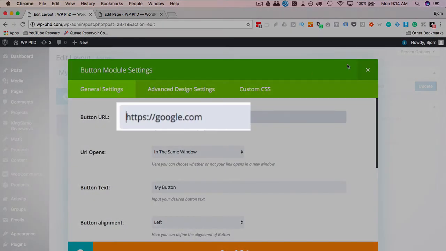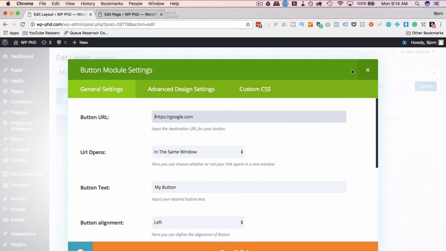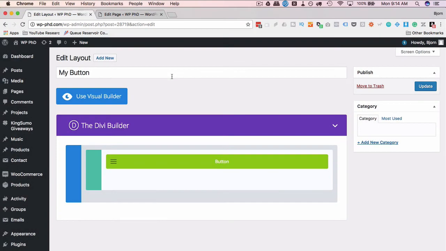So that means, and the reason I love this global module is, if you update it anywhere on your site, inside of layouts or inside of any page where the global element exists, it updates all the elements everywhere, which is fantastic. It's one of the main reasons I switched to the Divi theme, and that's basically covering everything you do with the Divi library.